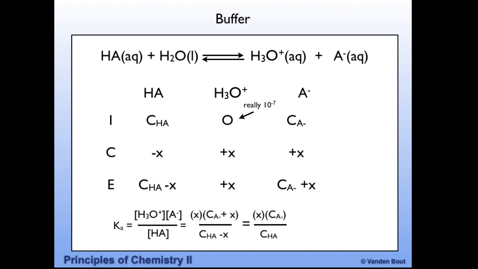And so if we plug that all into the equilibrium expression, making the same approximation that the changes from the initial concentration are small, concentration of HA minus X is approximately the concentration of HA, concentration of A- plus X is approximately the initial concentration of A-. We can rearrange this all and easily solve for the hydronium ion concentration. And this is the classic result for buffers and the Henderson-Hasselbalch equation. So that gives you 3 examples of how to quickly solve the equilibrium by making the same approximation that the change is essentially small.